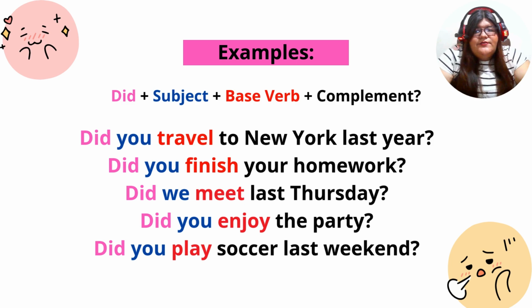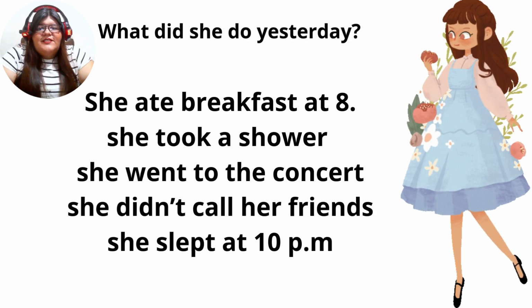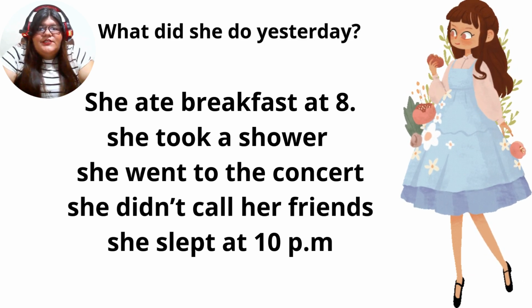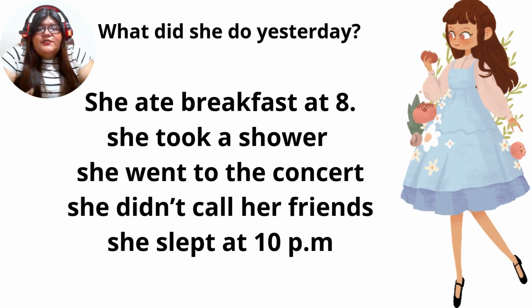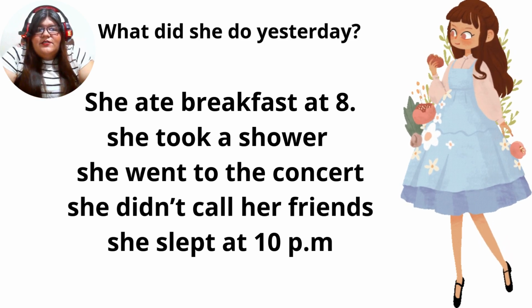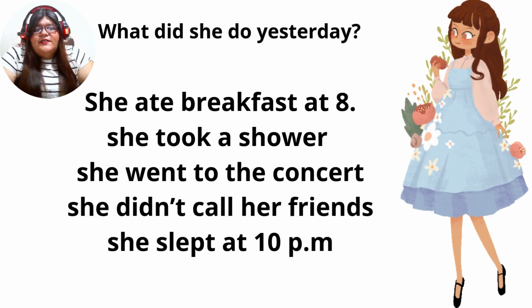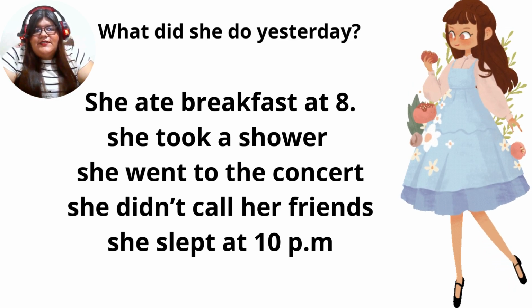In negative and interrogative, the verb won't change. It will be used in its base form, so be careful with that, guys. Don't make mistakes. Now let's see if you understood, or if you didn't. I will try to make a story saying the things that she did yesterday, right?